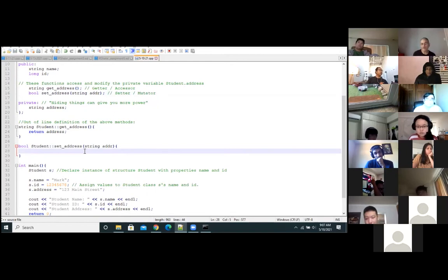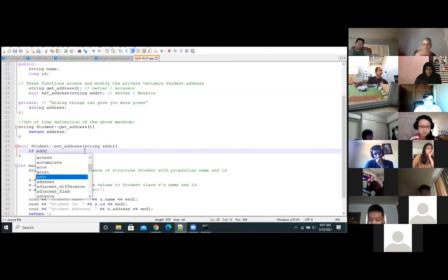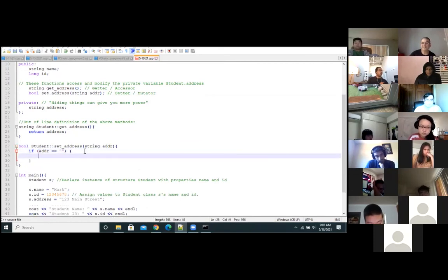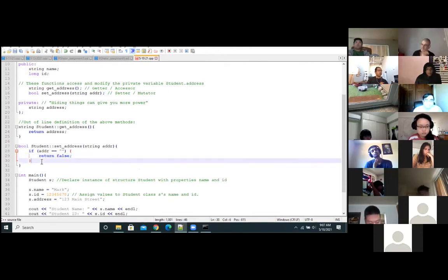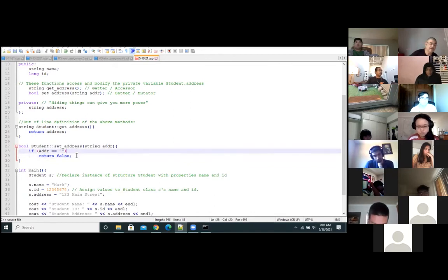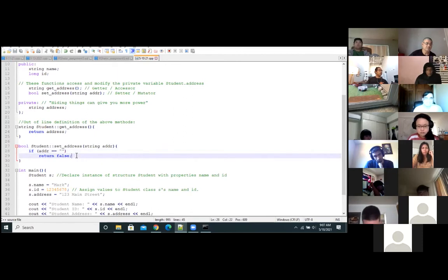Now in set address, we're not just going to set any address. We're going to check the address to make sure it's not empty. So you're going to say if ADDR double equals, it's got to be within parentheses, all you Python programmers. So parentheses, space, empty string, double quote. Just return false right there. I'm not going to set an empty address. Now you don't need the braces because it's one line, and it's a very common line. Because it's a pattern, people just write it in one line to save space. Goes like Python.